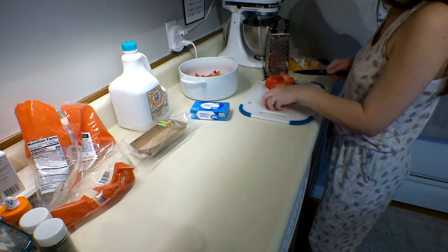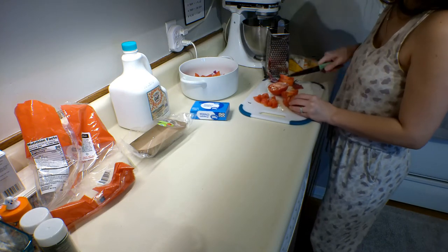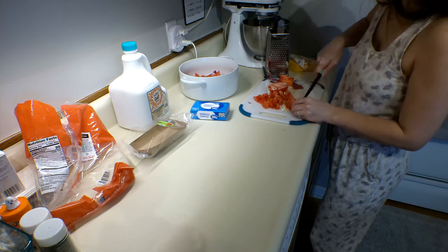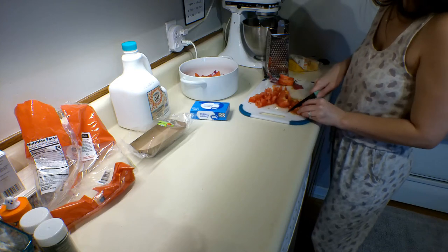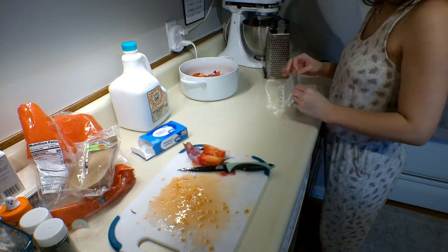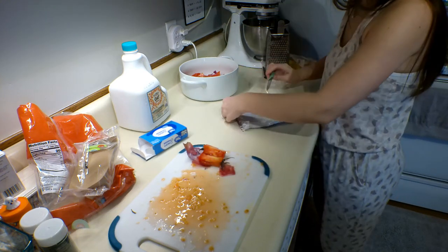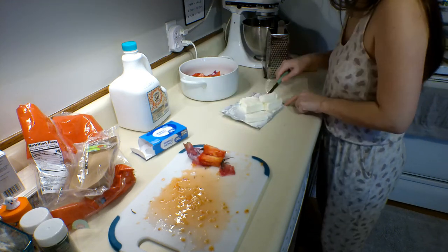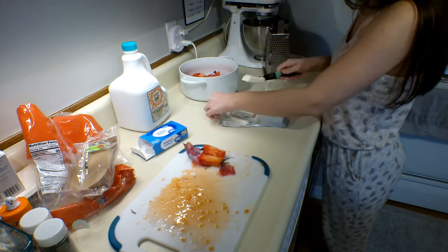And so I've got some tomatoes, the spinach, I've got red onion, and then one 8-ounce block of cream cheese. Just go and dice that up as best as you can. I've got a block of cheddar cheese. You can use Monterey Jack. You can use sharp cheddar. You could use feta cheese if you want. You could use whatever kind of cheese you want. Pepper jack, whatever you want to do. You can add jalapenos to this or green chilies. That would be really good and give it a little extra spicy kick if that's something you're into.